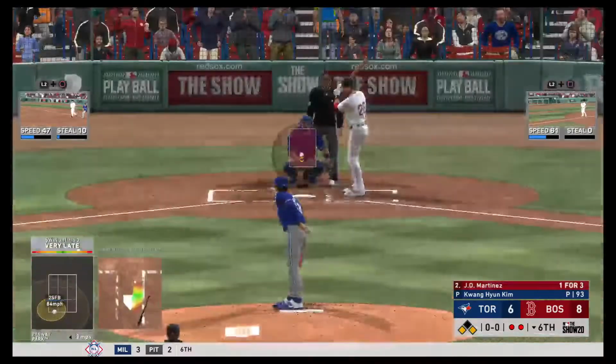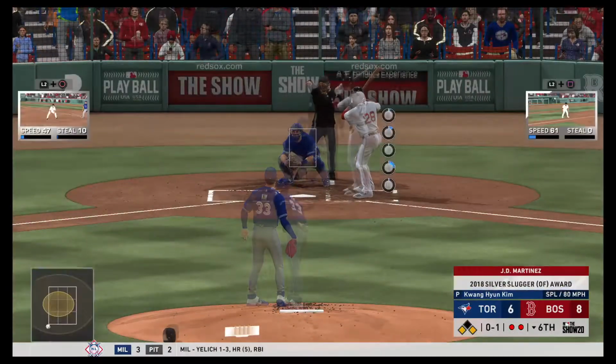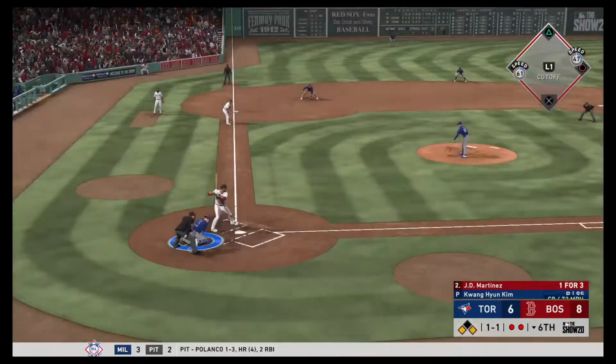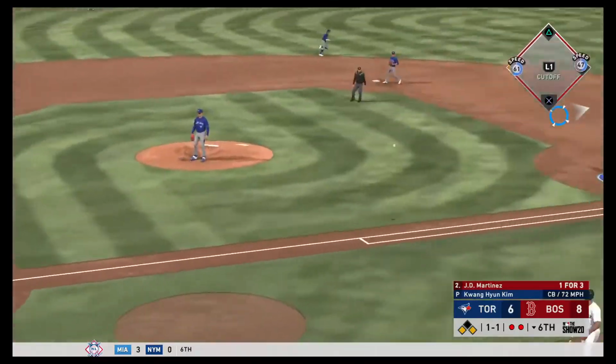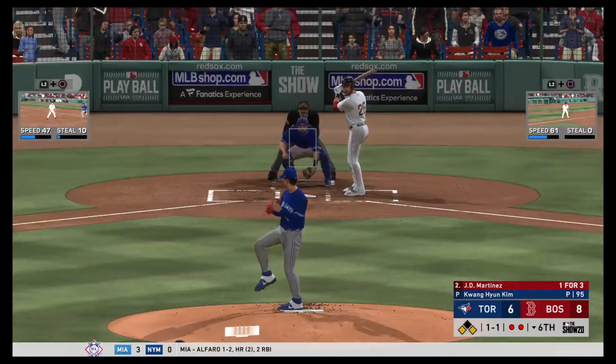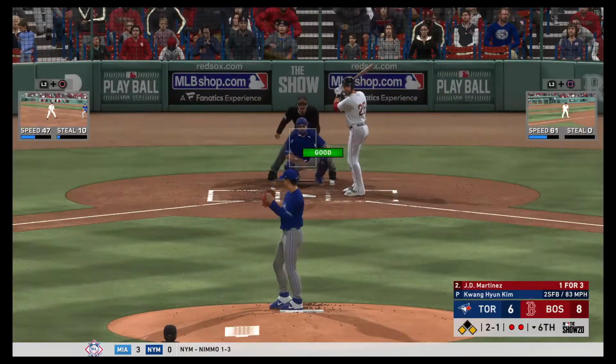Here's J.D. Martinez. He reached on a fielder's choice previously. I tried to hold back on that pitch outside, but went around for strike one. In the dirt and blocked behind the plate. Runners will stay put. However, the count evens at 1. And he lays off this one down and in for ball two.